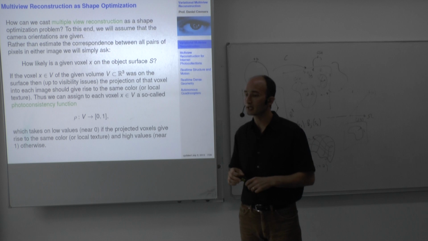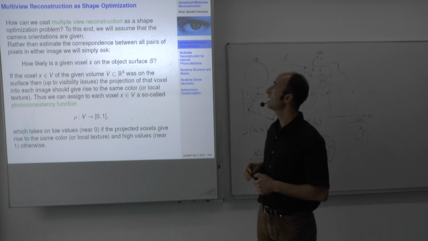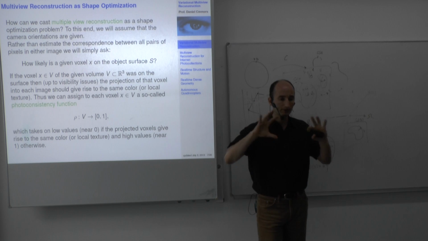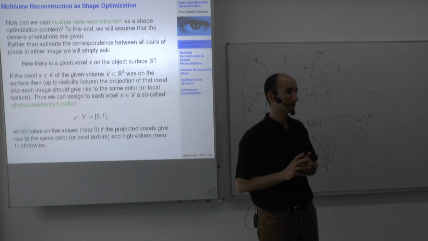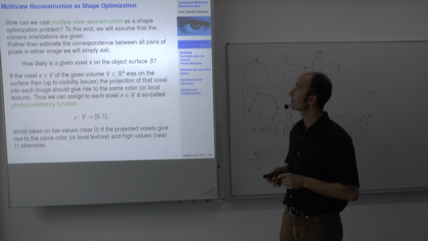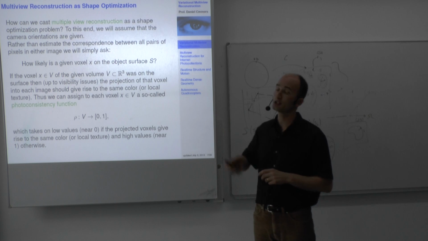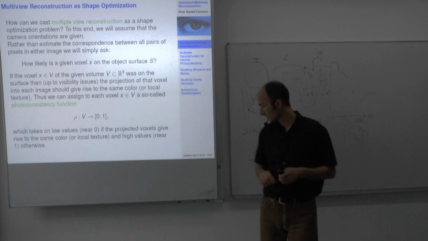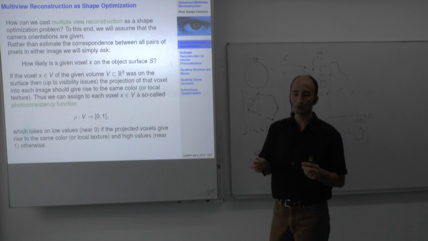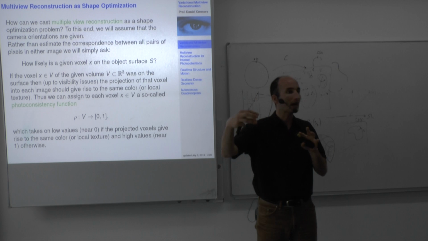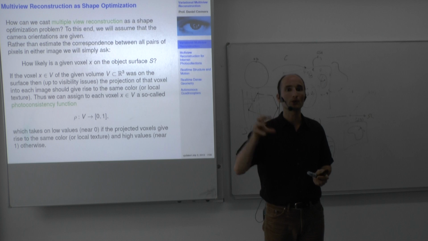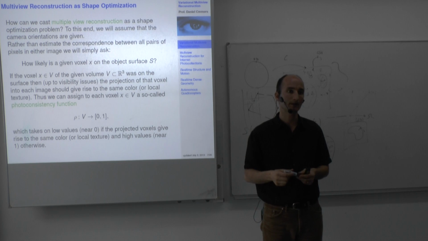What I want to start with is to give you a glimpse of how you can formalize multiview reconstruction, the reconstruction of dense geometry, as an optimization problem. For now, we will assume that the camera orientations, so translation and rotation, are given, so we don't have the structure and motion problem, in the sense that we don't want to compute the geometry and the camera locations. We assume somehow magically someone gives us the location and orientation of each camera.